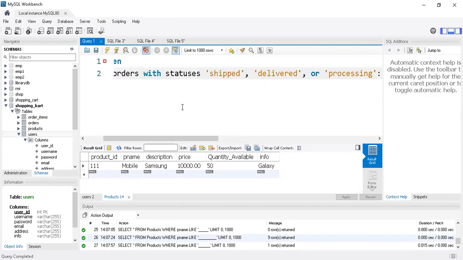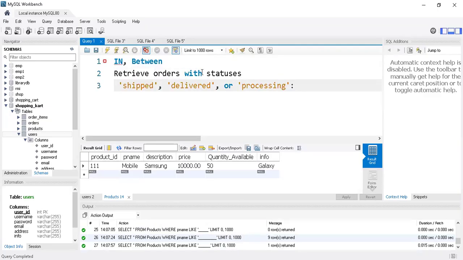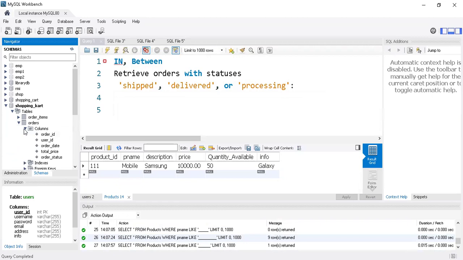We are having a problem statement that is retrieve orders with status as shipped, delivered or processing. Okay, so first of all, we need to check this in the table where we have order status. So we have order status in orders table.